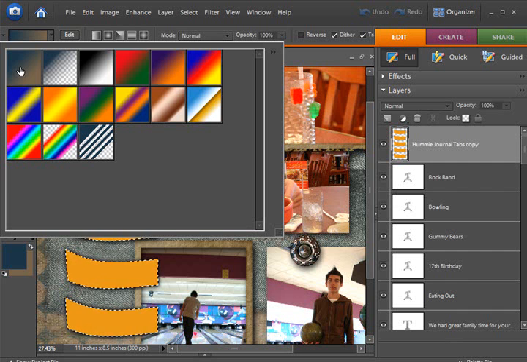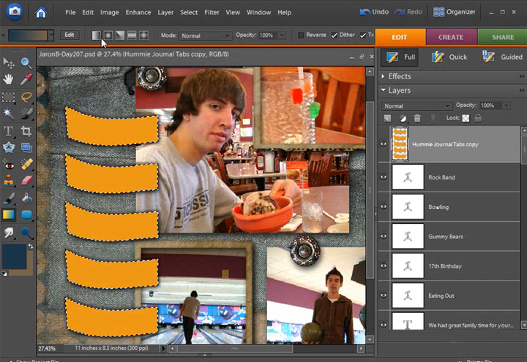Now I want you to get creative and use the gradient, or make your own gradient that best goes for your particular layout. So you're not limited to just using this gradient, and you're not limited to just using the linear gradient as I did. You might want to pick a different pattern and get really creative.